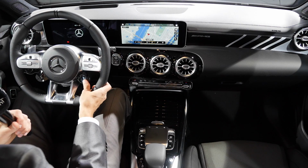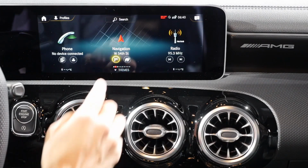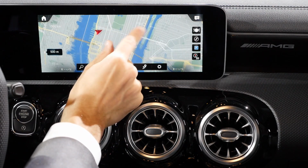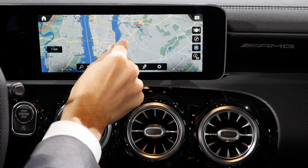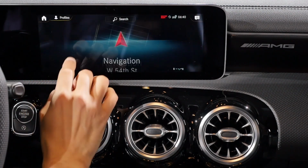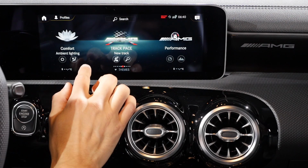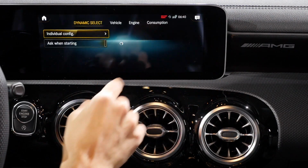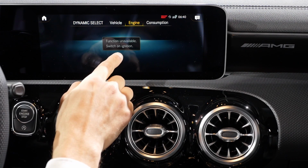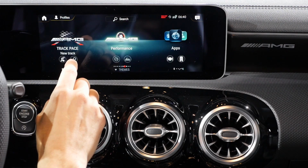And that you can also browse through the sports mode, where then the RPMs will turn up higher and so on. Now the infotainment screen, the map, right there. You see here, right in New York City for you, and it's actually a very nice visualization, and the overall system has become way easier now than past Mercedes systems. The AMG also have some performance gauges, especially, for example, you can check some engine functions like kilowatt and so on when the ignition is turned on.